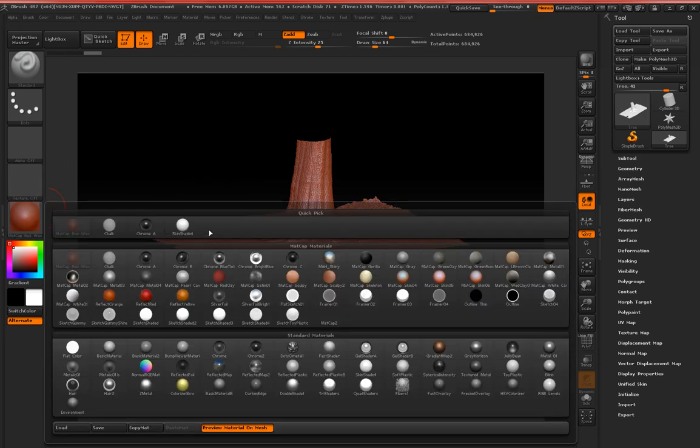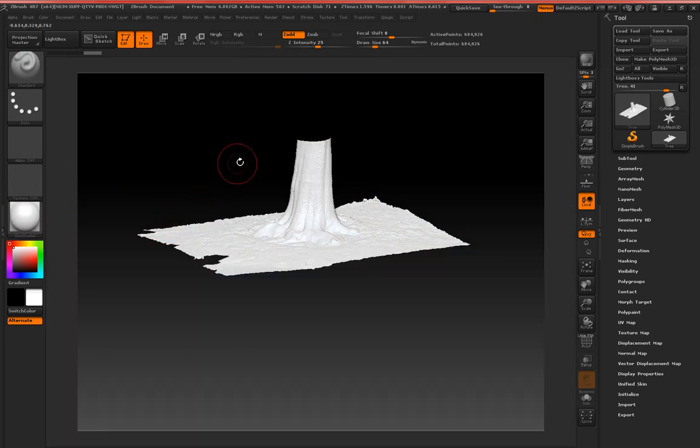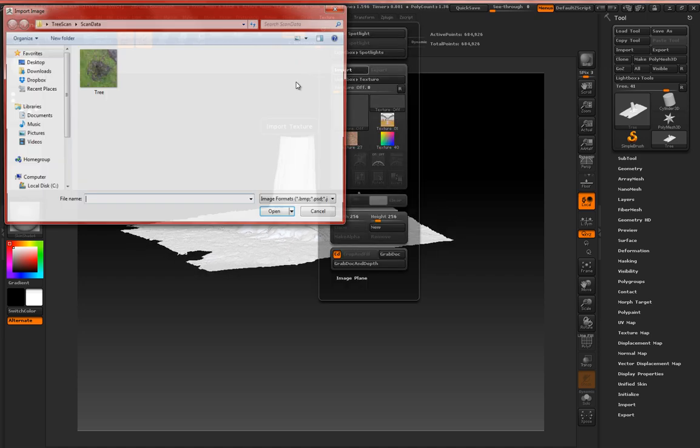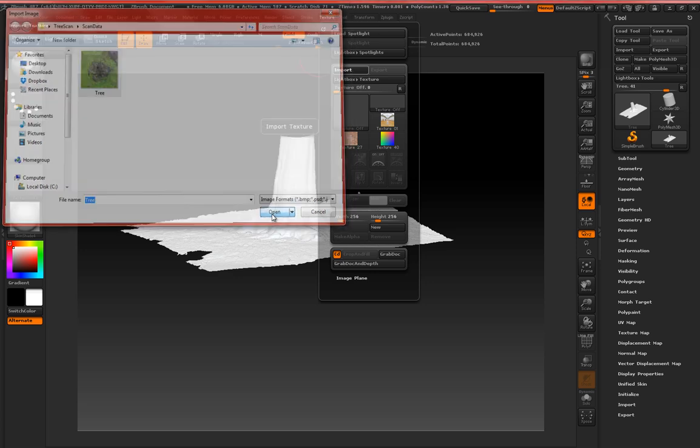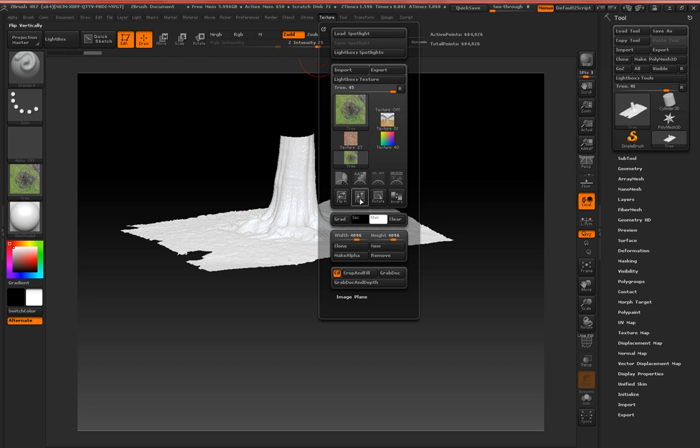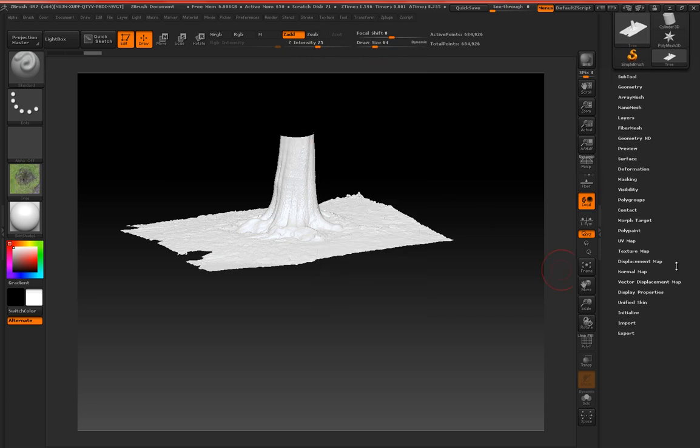I'm going to go ahead and change the material. I'm also going to import the texture. So let's choose import, and let's import this. Now, whenever you import texture into ZBrush, it needs to be flipped upside down. So let's flip that, and then we can go to textures.